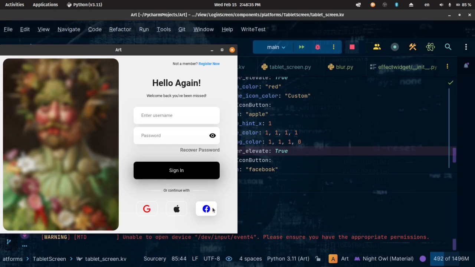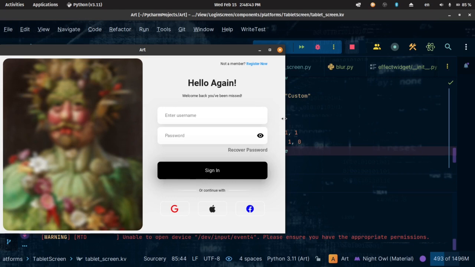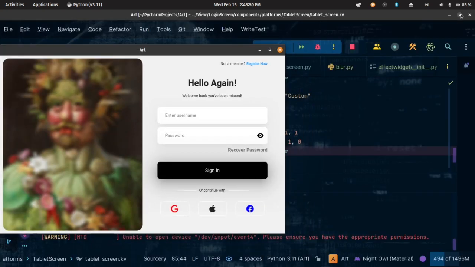With this, we have come to an end of the tablet screen view. You can maximize that to see how it looks. But if you go too far, it becomes white, simply because it's no longer in the tablet screen view. It has now entered the desktop screen view. So see you on my next video with the desktop screen view.